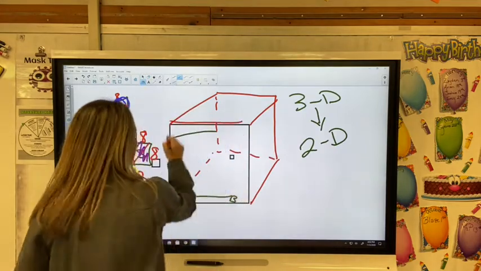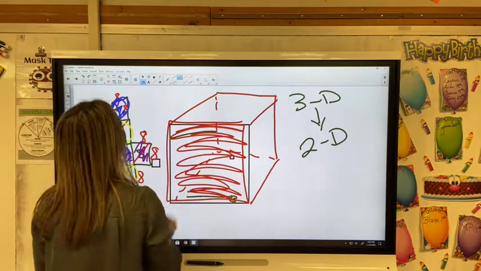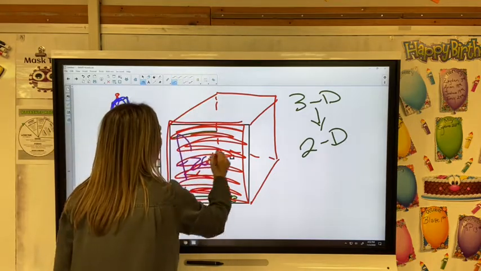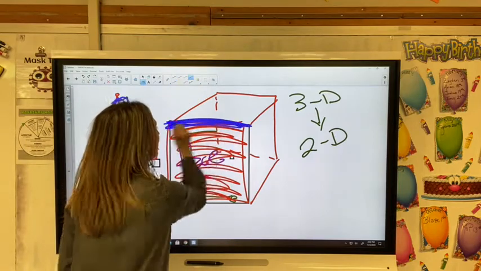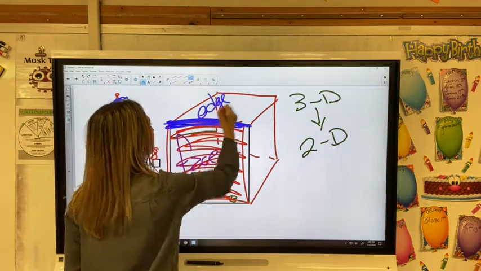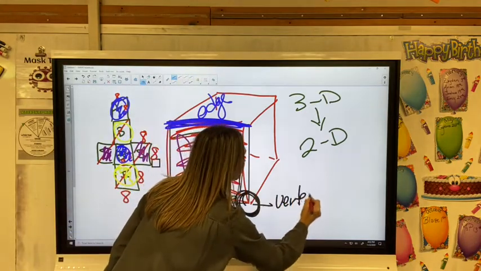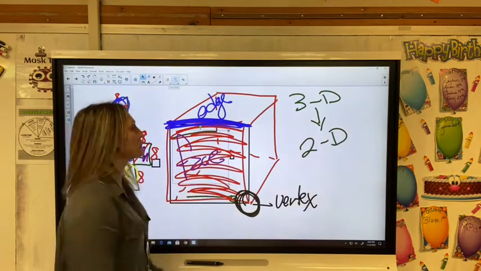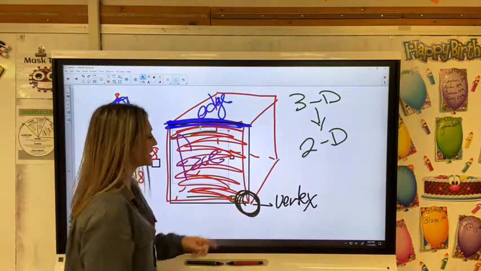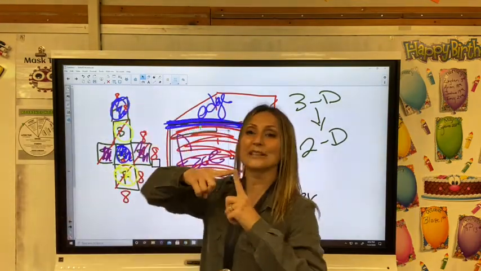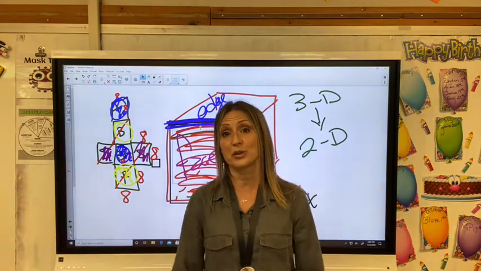So the face right here, that's a face. That's a face. I'm going to write it on there. That's called a face, what you look at, the flat surface. This thing right here is called an edge. And this thing right here is called a vertex. The face is the flat surface you see. The edge is what connects the items together, the figures and objects together. And the vertex is where those edges meet. Covered those. And then formulas again, you'll have to pick which ones you want to use.